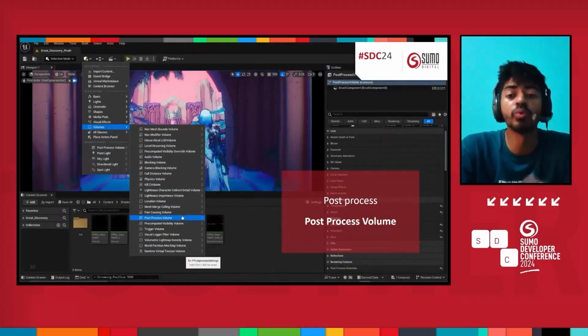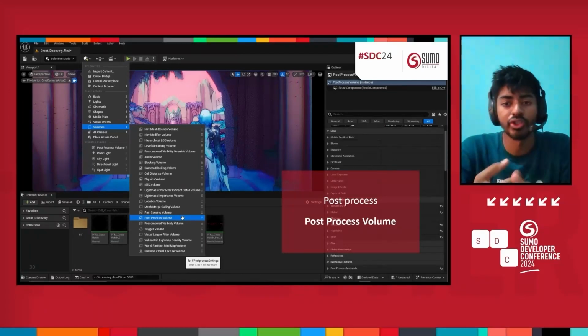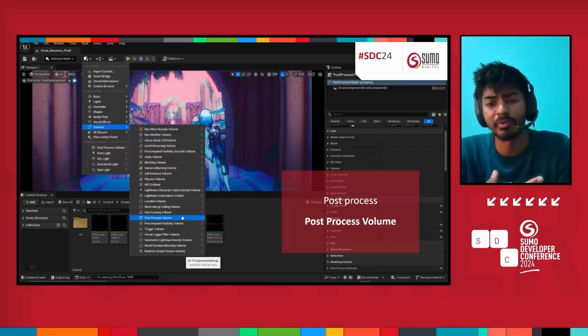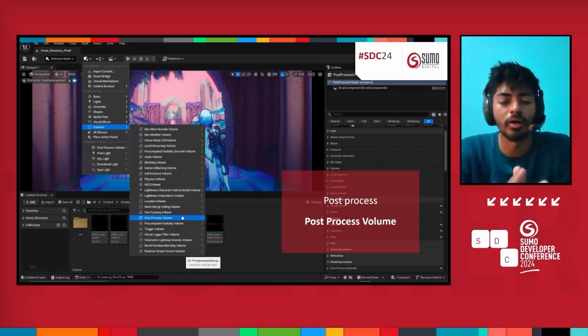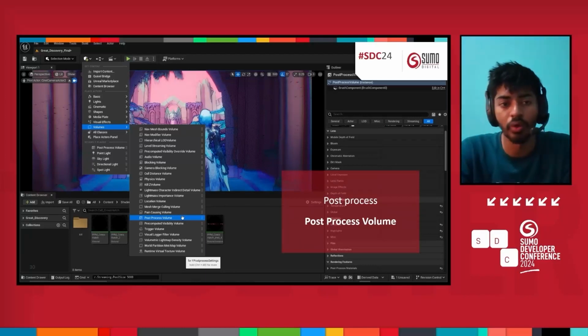Next, to use post process inside Unreal, you need to use post process volume, which you can find under content and then in volumes. So post process volume has a lot of settings. You can change bloom, exposure, chromatic aberration. There are tons of settings. Also, it has a bounding box, meaning you can scale that box, and whenever you enter that box, all the effects that you have added will be visible inside that box. You can obviously go into settings and change it to unbound, meaning it will affect the whole environment.